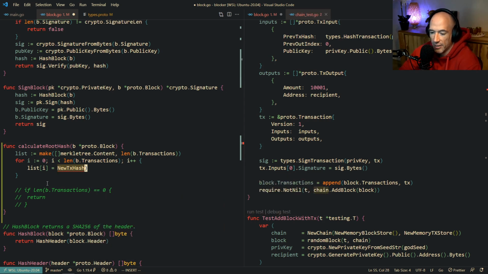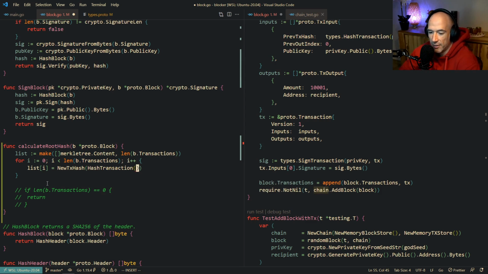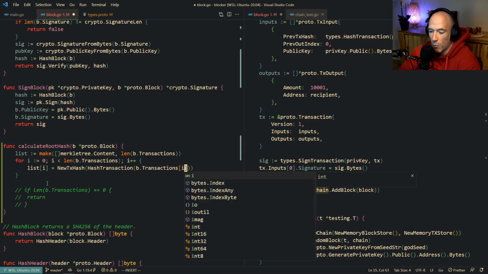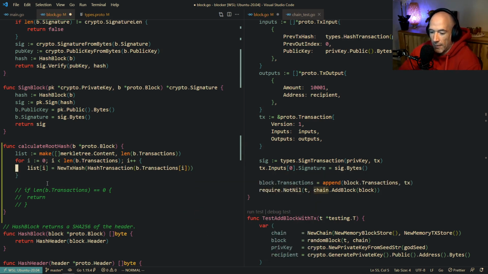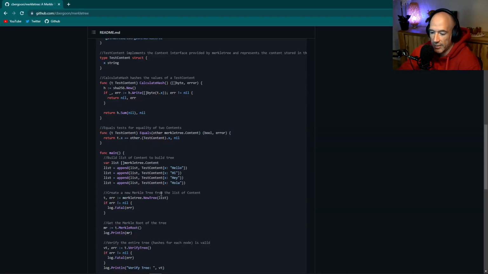Hash transaction. Hash transaction. B transactions y. It's going to be the list, right? So we're going to append all this to this list, and then we are going to calculate this thing.